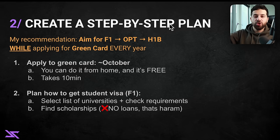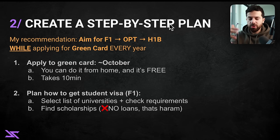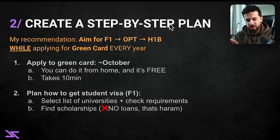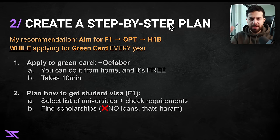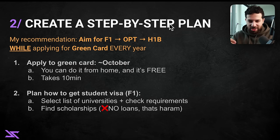I got a scholarship from an organization called the BAEF — a Belgian organization — so I found one locally in my country. Try to find a local scholarship in your country first; that's the best option. You can also apply for international scholarships like Fulbright, but they don't cover 100% of tuition, so factor that in. Also check the requirements carefully — some scholarships require you to return to your home country after one year or have other conditions. Make sure you're okay with whatever they ask.